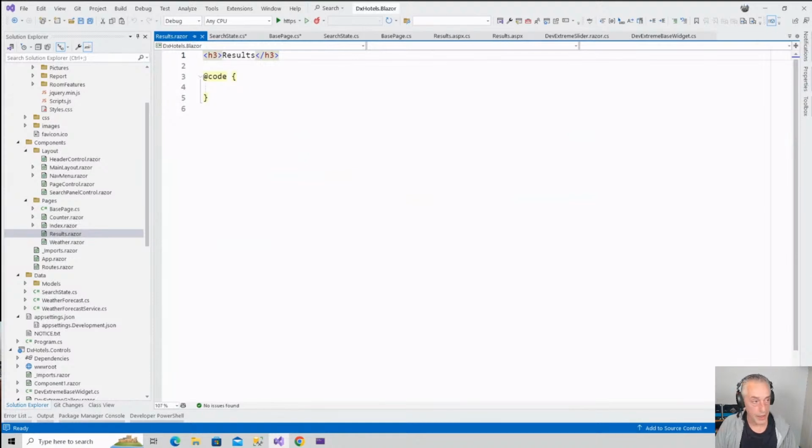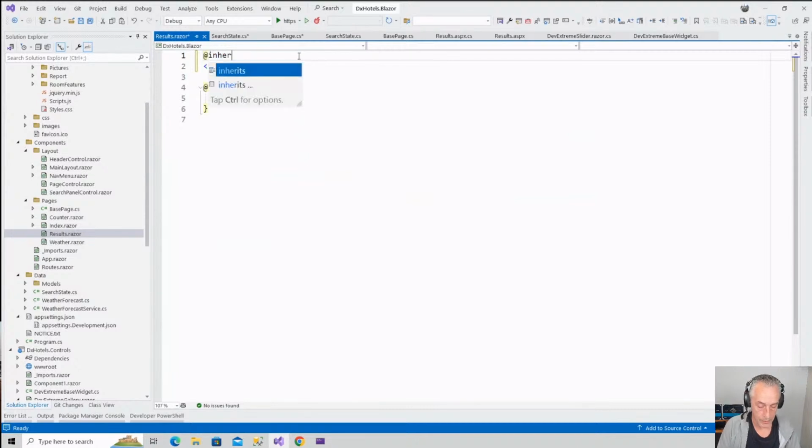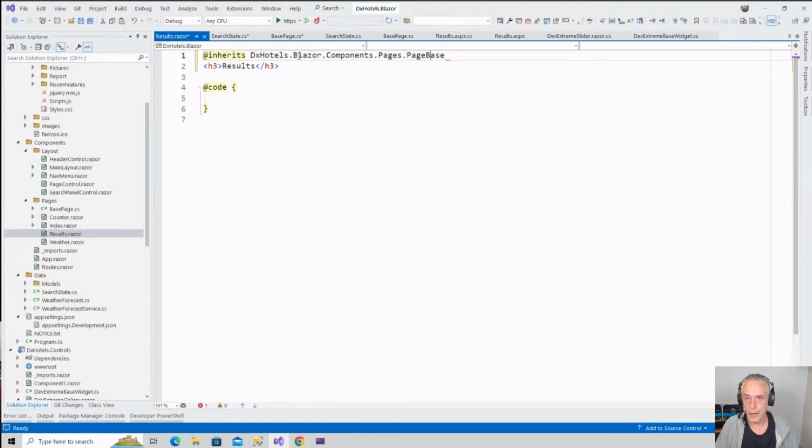So the first thing I will do is I will specify on this page that it should inherit from my base page. I can probably get rid of this because it's in the same folder. No, it didn't.